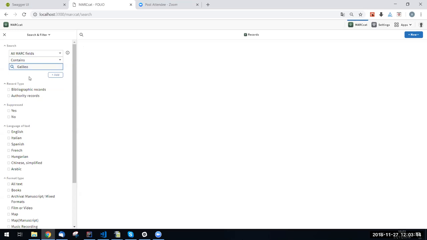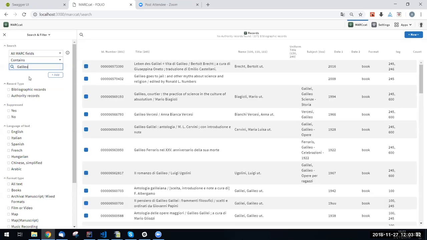Sorry for the slowness of the system, but we are showing you the local system, so it's not so performant an environment. So, a few seconds. Okay, so we have the result now, and this is the column where the tags are shown, the original tags, where the search term is found.